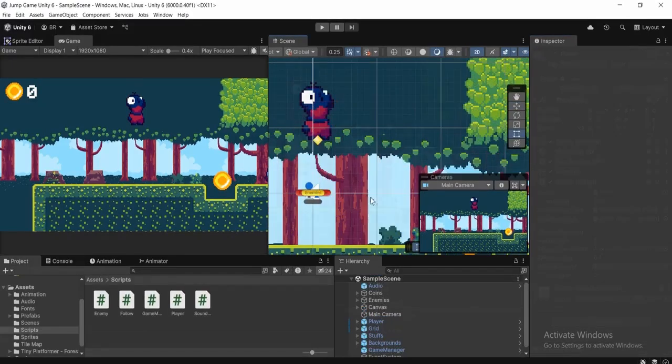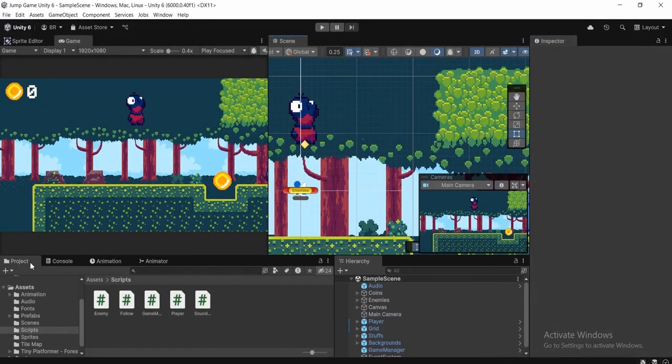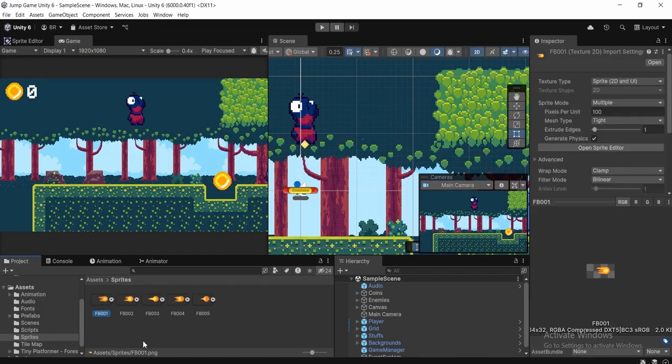We will shoot out some projectile. So I will head over to my project tab, assets, and then sprites folder. I will give a link in the description. You can go and check that out. So we have the projectiles, as you can see. So what I'm gonna do, I'm gonna select any of them. So let's select this one. Let's drag it over to the scene view or into this hierarchy.